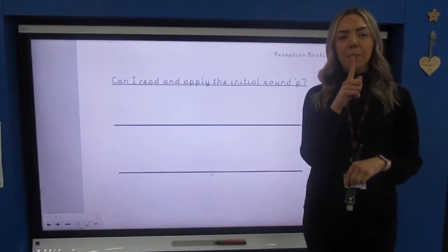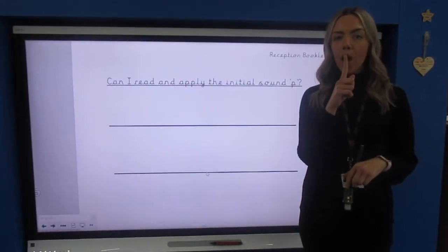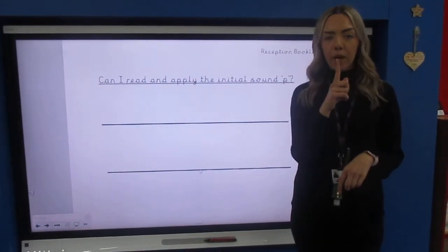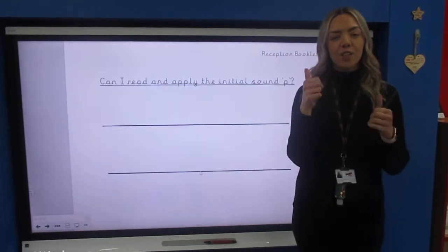Puff out the candles on the pink pig cake. Puff, puff, puff, puff, puff, puff. Puff out the candles on the pink pig cake. Puff, puff, puff.